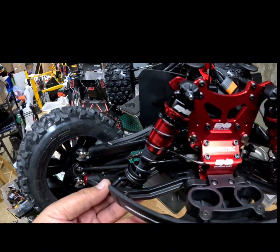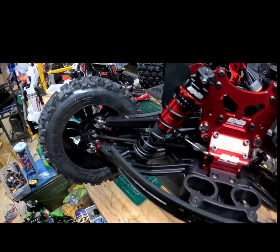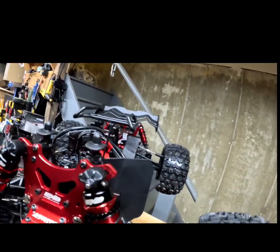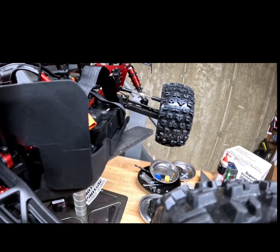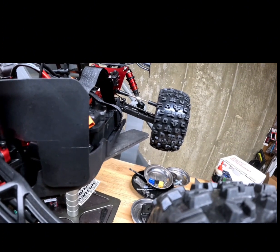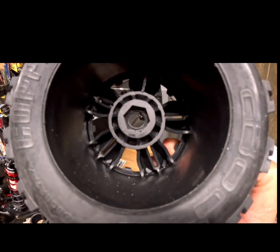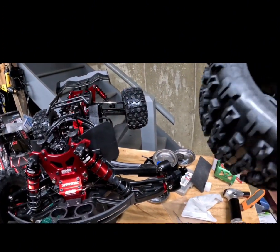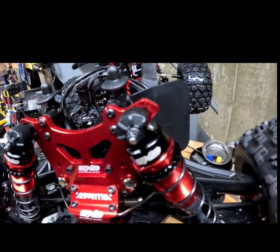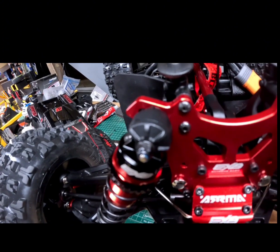You can see the A-arms are beefier than the stock 6S rig. I believe the hubs have been updated somewhat, still backwards compatible with older rigs. Something I noticed about these wheels — I don't know if anybody really went into depth about them — the rims themselves look like they've been updated and offer some additional strengthening. Let me get this wheel nut off and show you guys closely. Look at the webbing on the back of this rim. So along with lightening the wheel, they actually added some strength to the rim itself. I don't think I've seen anybody really talk about the wheels. I plan on using them for now — I'm trying a new thing where I run cars close to stock before I upgrade them.